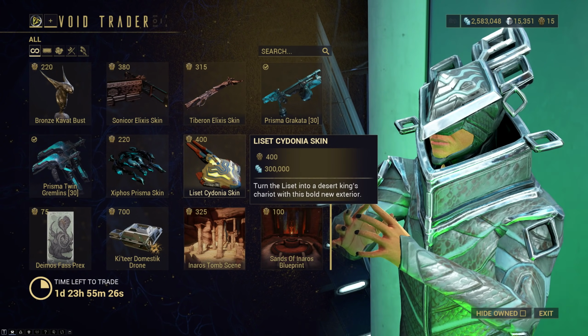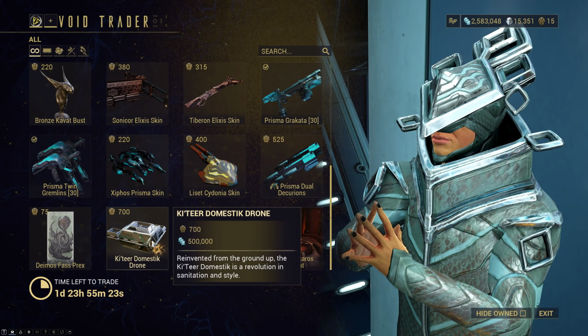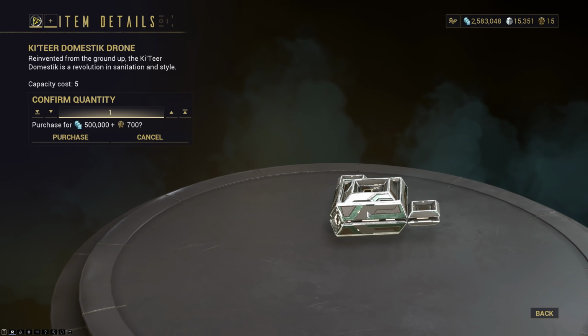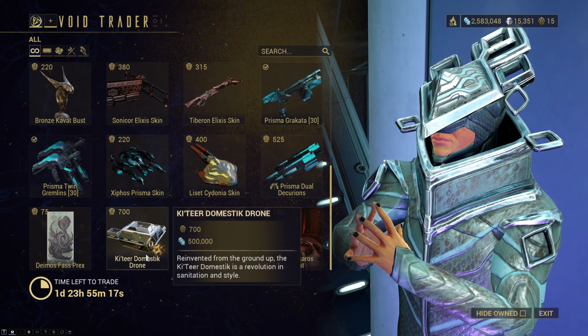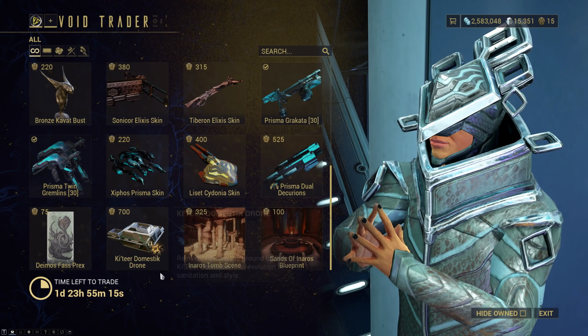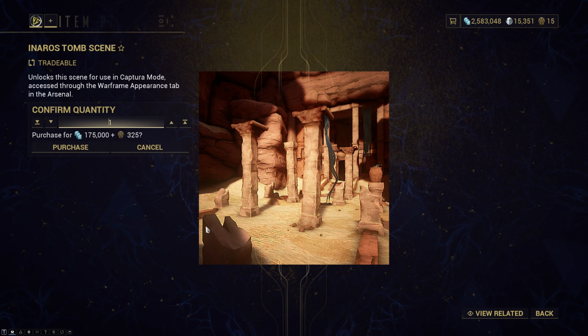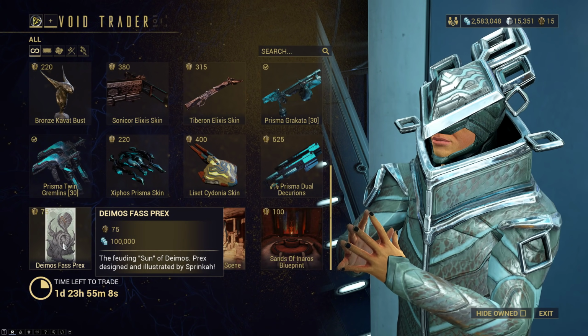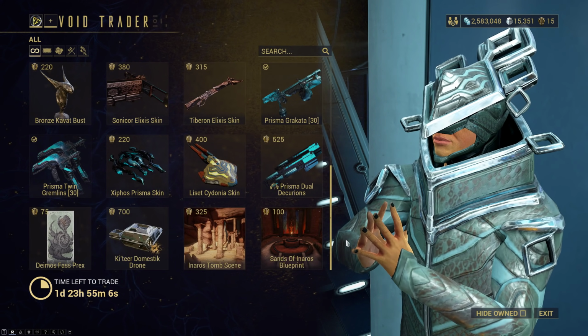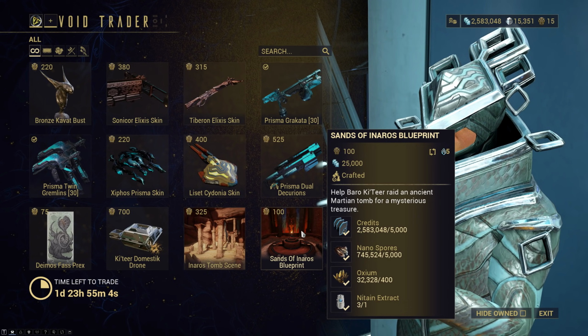Then we have the Zyphos Prisma skin. Lisette, Sidonia, Ki'Teer Domestic Drone. Is this new? Actually, no, I don't think this is new. But it is funny that it's coming back. If you care about those things and you want all the different kinds of domestic drones, I guess you can pick it up. We got the Inaros Tomb Scene that comes back from time to time. Another Prex poster. And the Sands of Inaros Blueprint.